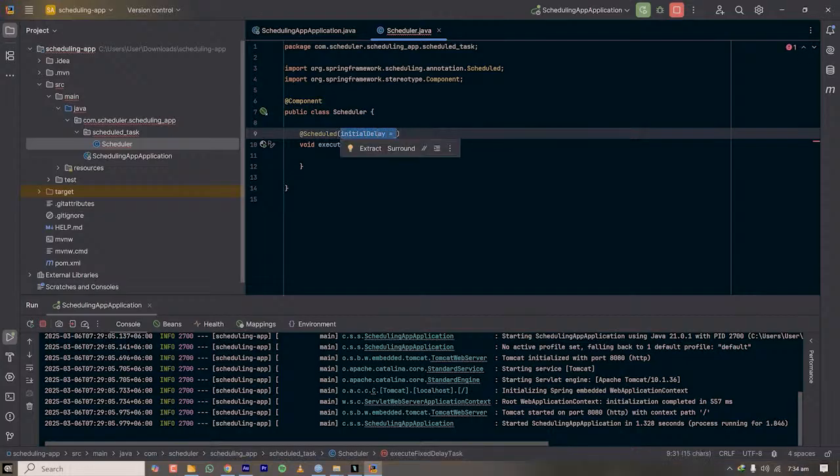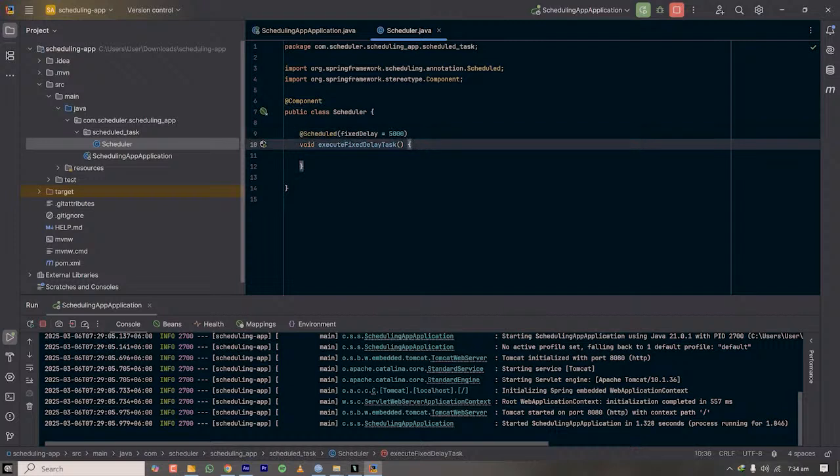Since we are trying to execute fixed delay for the first time, that has two parameters. One is initialDelay, the delay after starting the application, and this is for the first time only, and the second one is fixedDelay. This parameter takes input in milliseconds. So if I put 1000, then it will execute after every 1 second. Let's put 5000 here.